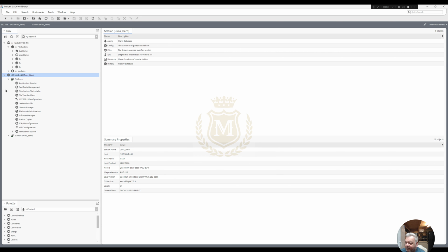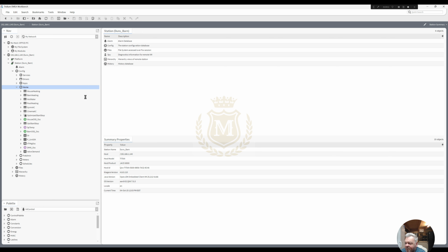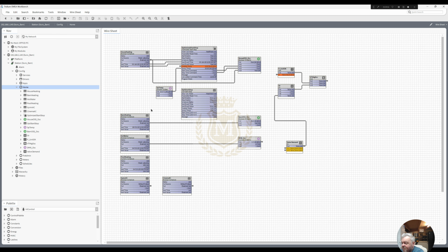Let's have a quick look at this while we're here. So, station config. So what they've done, home, they've got some time clocks here. Let's see how that's been written. Views, wire sheet. So they've used an optimizer, set point there, time clock going out.